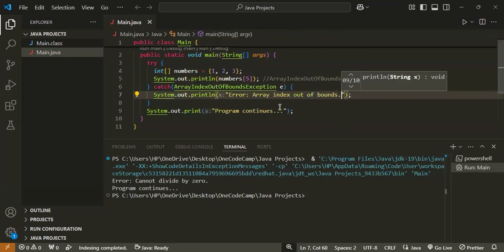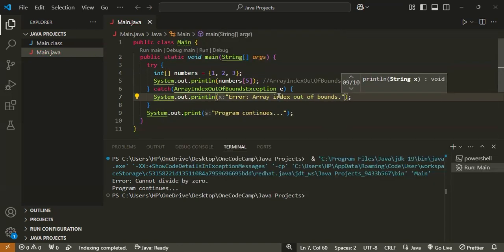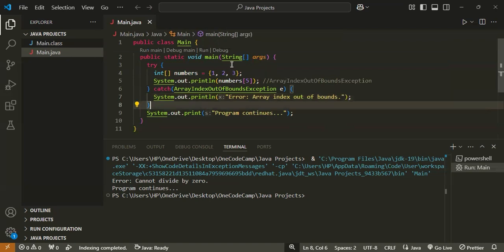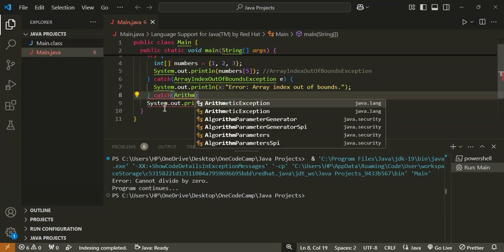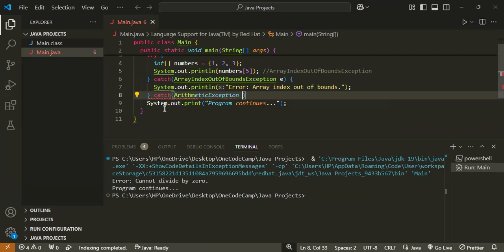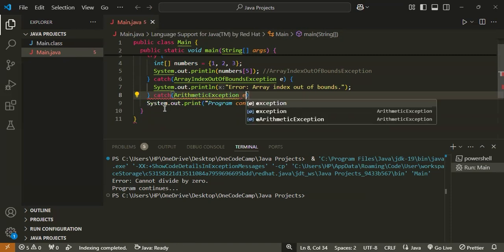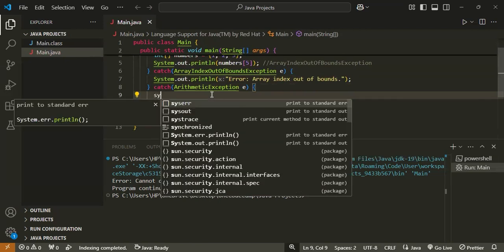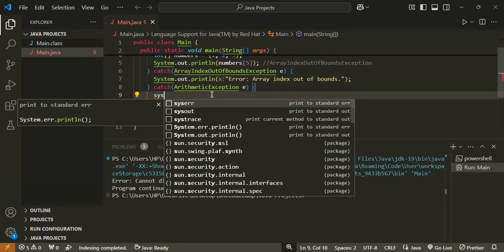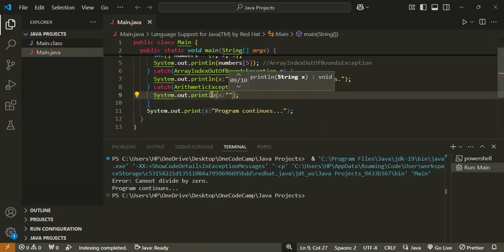As I mentioned earlier, we want to handle multiple types of exceptions. So if we're not sure what the exception type is here, we can add multiple catch blocks. Let's say this one is for the arithmetic exception, I'm sorry. Now let's print our message.